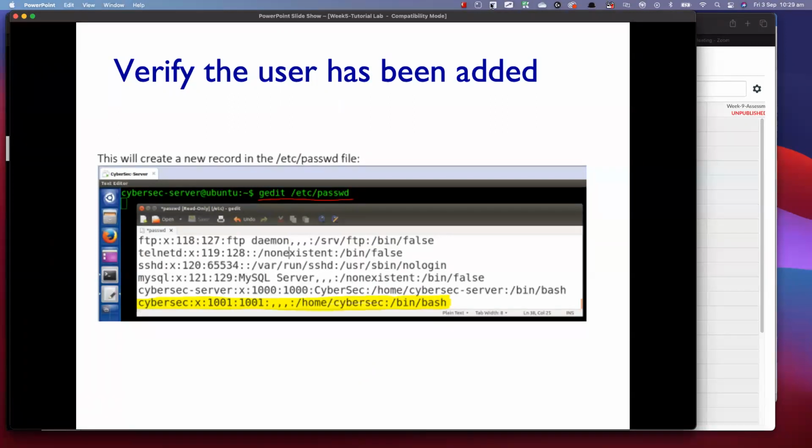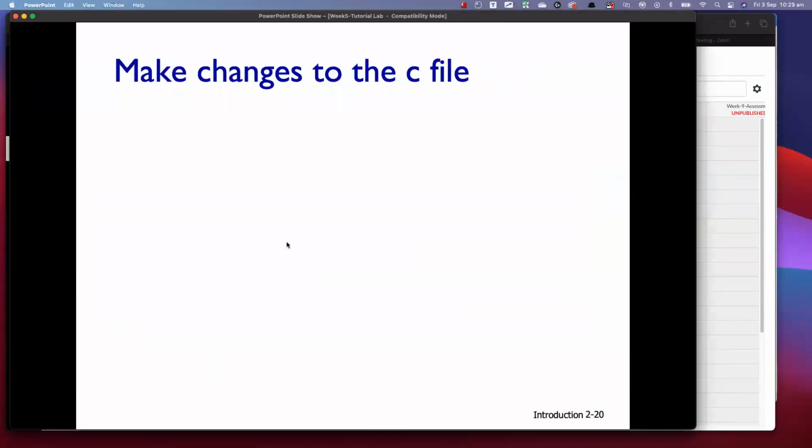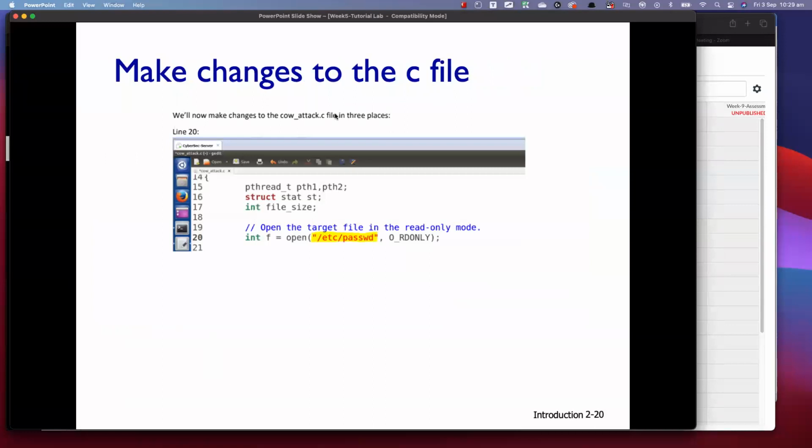Now guess what we are going to do? We are going to target this file in our script. We are going to search for these characters and replace them with zeros. And this will make this a root, right? How cool is that? So let's go and do that. We go to the C file, attack.c, and change this place with the target file.